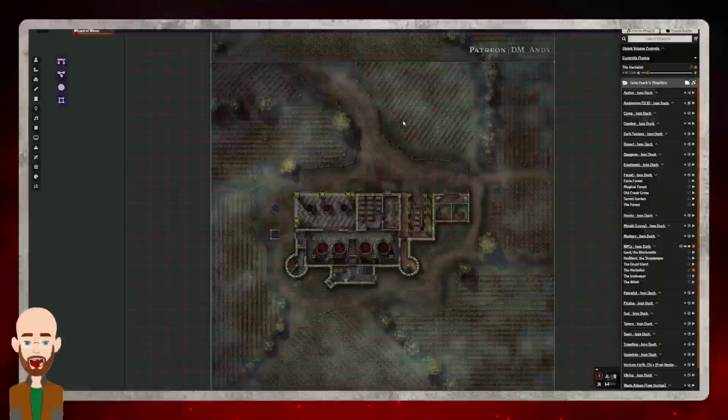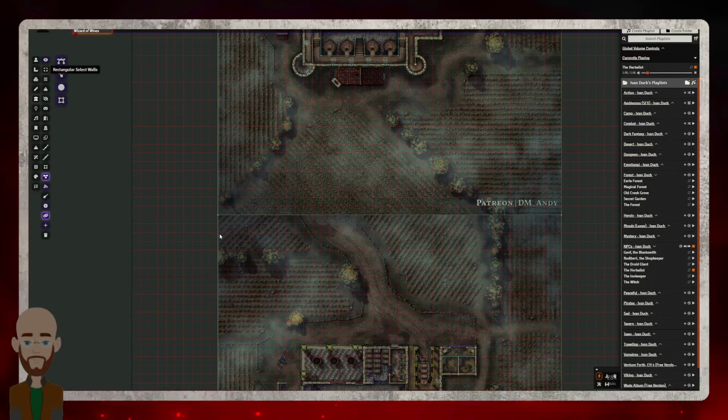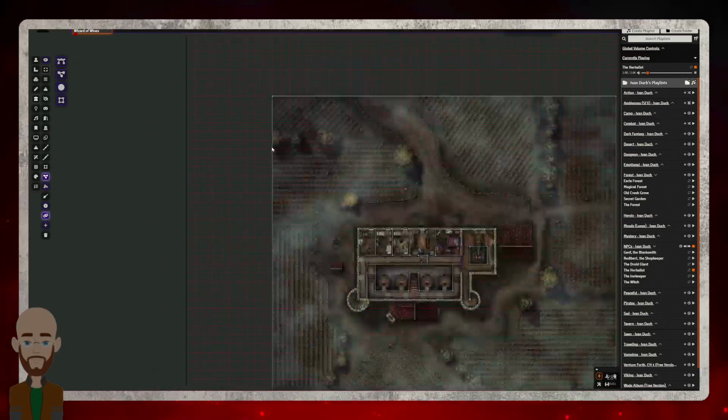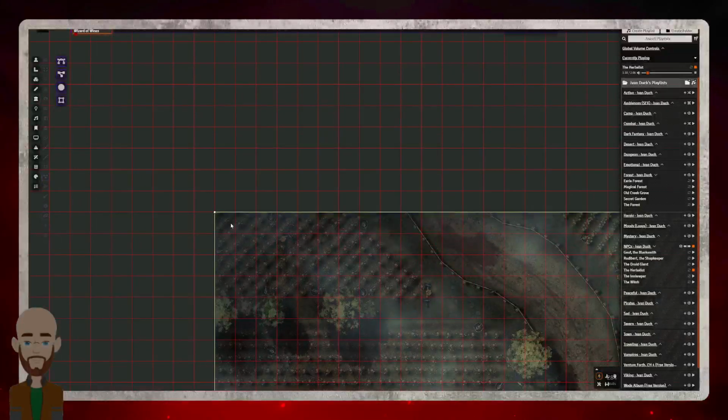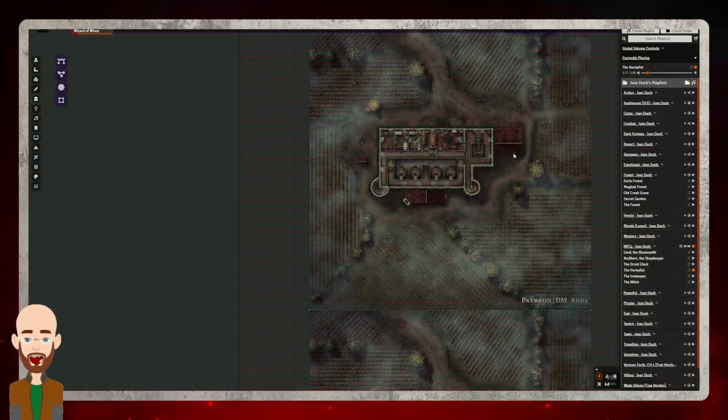I'm actually going to change this map up a little bit because I don't need... Gosh, I'm going to hate myself for this. I don't need you. All right. So basically, what I'm going to do is crop some of these, but I don't have an option to crop them.